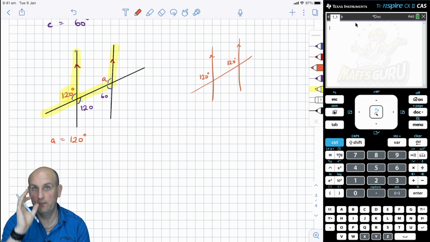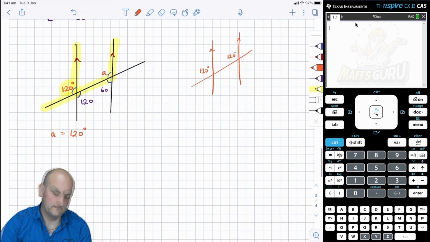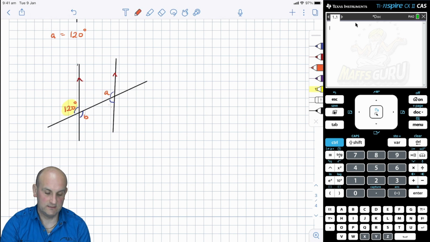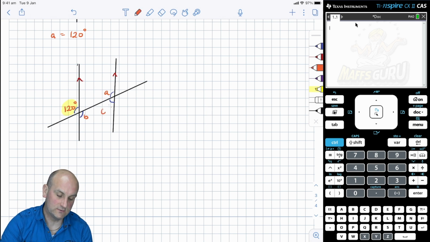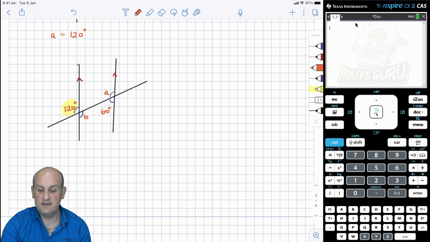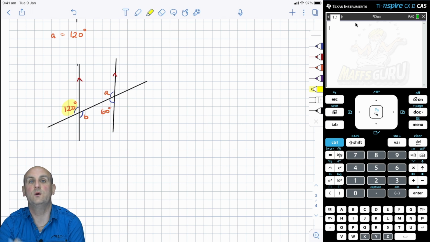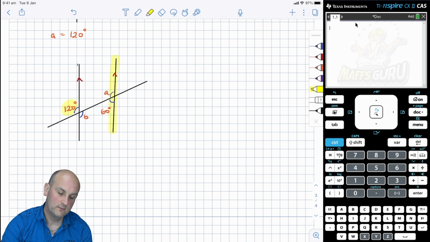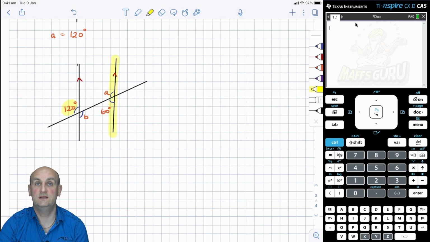Now that's actually probably the best way of doing it, but there is another way of doing it. Now we know that angle C, I love saying that because it's the place in Australia, we knew that angle C was equal to 60 degrees. And there is another rule that I just love, and it's one that we don't use very much at all, and that's this one here. What's that? It's a straight line. And what do we know about angles on a straight line? They add up to 180 degrees.